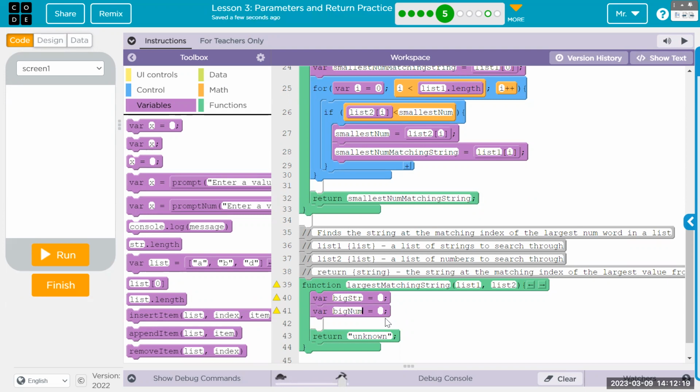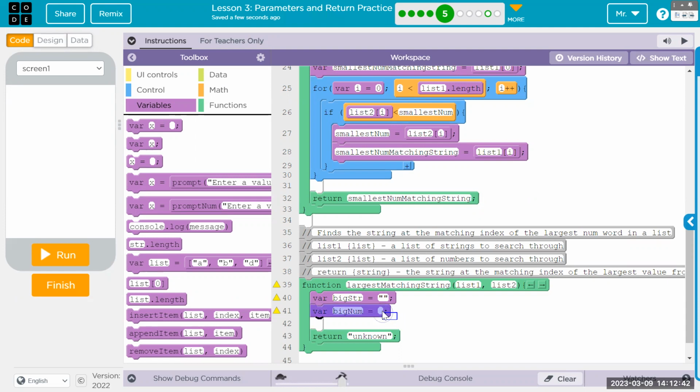Even though we want these functions to be as generalized as possible, these are set up to only be looking for the largest of a thing. So big string is going to be a string, and big num is going to be a number. Actually, we can't give it the number 0 because that may break it.